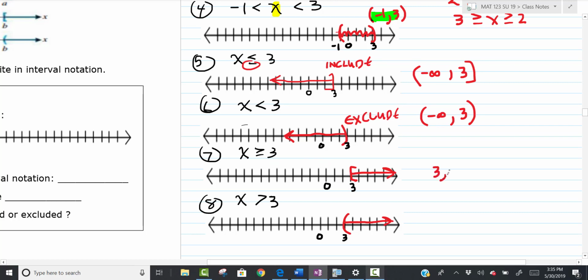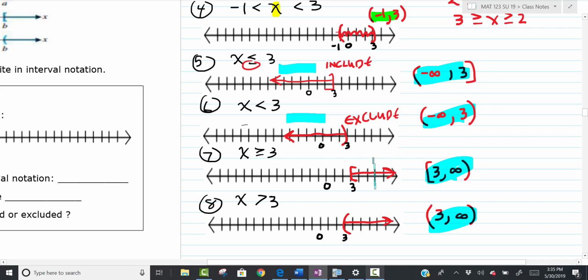This one starts at 3, it goes to the right, so the infinity's on the right. You include 3, you never include infinity. Okay, this one, same idea, starts at 3, goes to infinity, don't include the 3, and never include infinity. Okay, so see, that's how that goes. Now, a couple of things that'll help you sort this out in your mind. See, on this, if you go to the left, then infinity's on the left. If you go to the right, then infinity's on the right. So it's real easy to remember that.